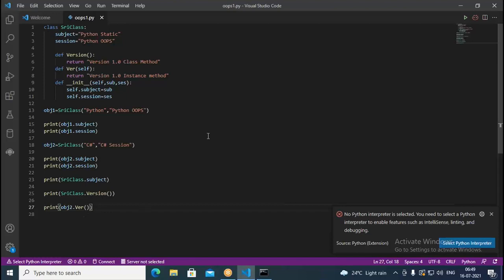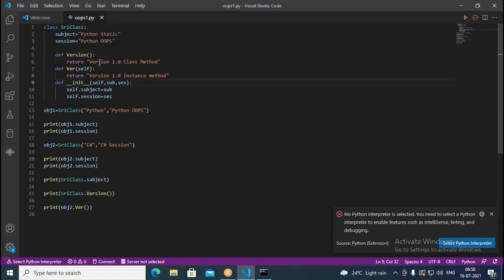Object2.var, when I use it, what is happening here? It is running this particular method. This method is being run here. This belongs to the object, whereas version, when you take it, belongs to the class. That means a class-level method you can use without creating an object. Mostly we use it for helper functions. But whenever you go with the instance method, first we need to create an object, then we have to execute it.